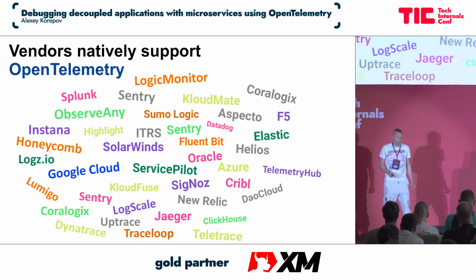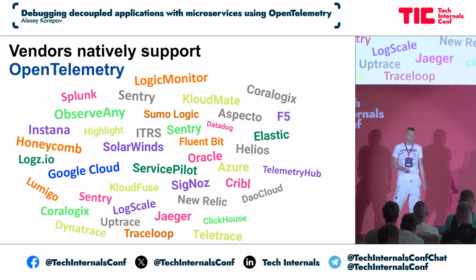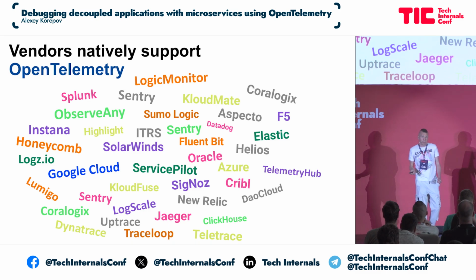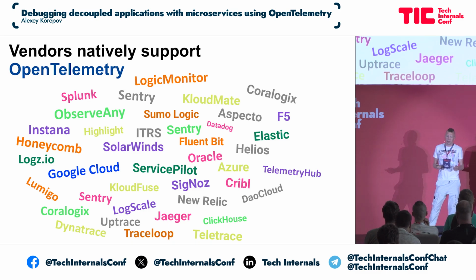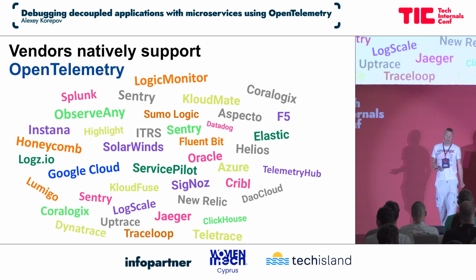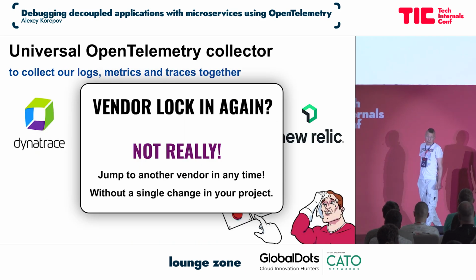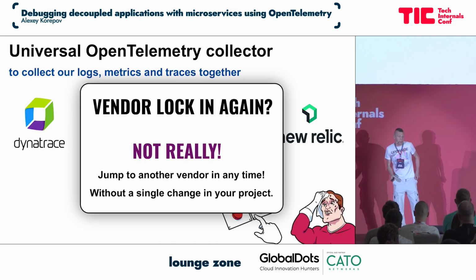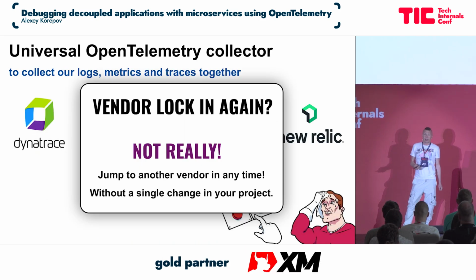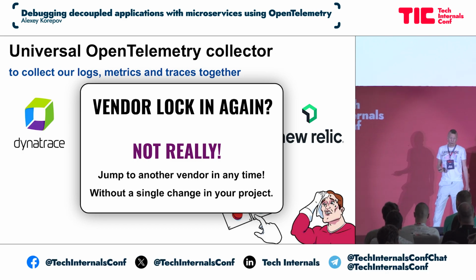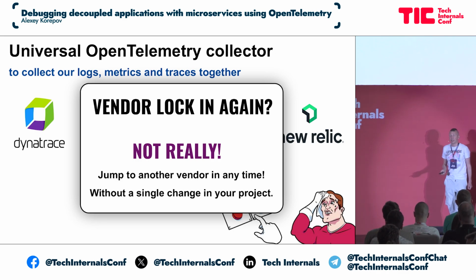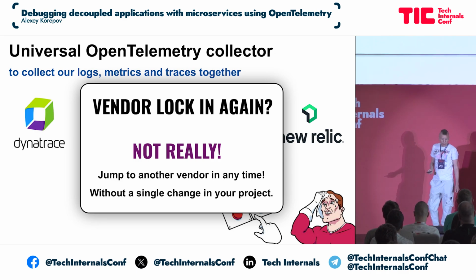And a lot of vendors already introduce native support for OpenTelemetry, so you can integrate the OpenTelemetry library and submit data to any of these vendors without any problems. And some of the vendors can already receive metrics, traces, and logs together in one place. For example, Dynatrace, Grafana, Elastic, Datadog, and New Relic.